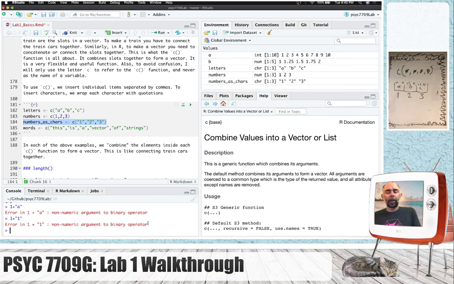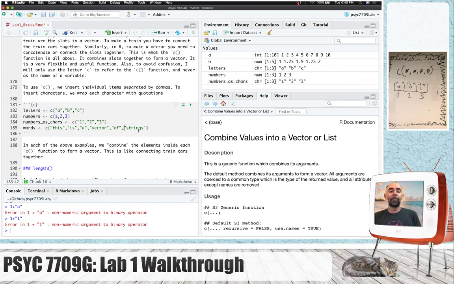As you gain more experience with R, you may start creating variables that you assume are one kind of class. You assume, oh, these are numbers, they must be represented as numbers in R. But maybe they're represented as characters. It's possible. These kinds of things happen. And then some of the computations you try down the line won't work. So it's important to recognize that the things you're storing in the slots in your vectors can have these different classes. In these three examples, I've just stored one character or one number.